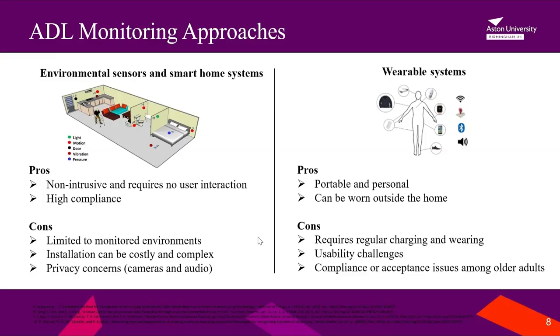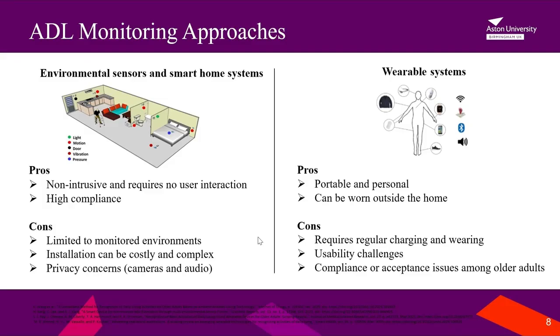On the other hand, we have wearable systems, which are portable and personal, and they can be worn outside the home. And the bad side of this is that they require regular charging and wearing, so you have to wear it all the time to be able to get the data from the wearable device. And as I mentioned earlier, there's usability challenges that come with this, and also the compliance and acceptance issue among the older adult demographic.